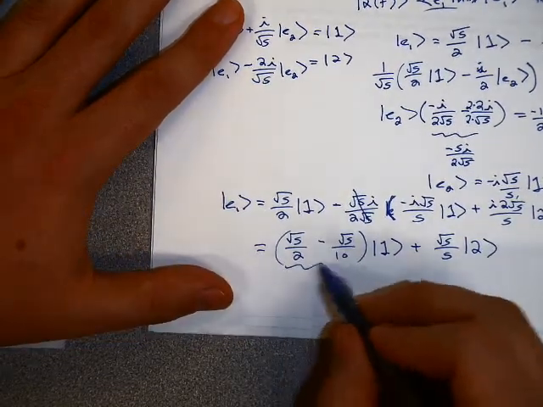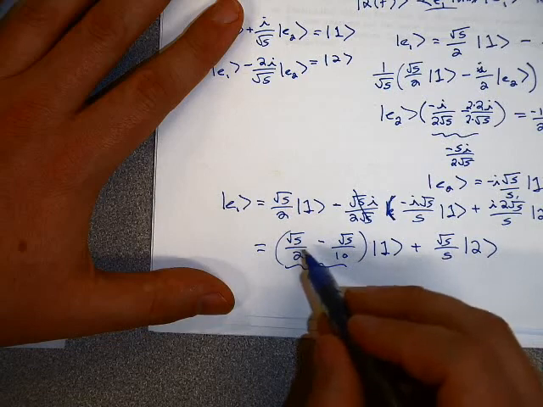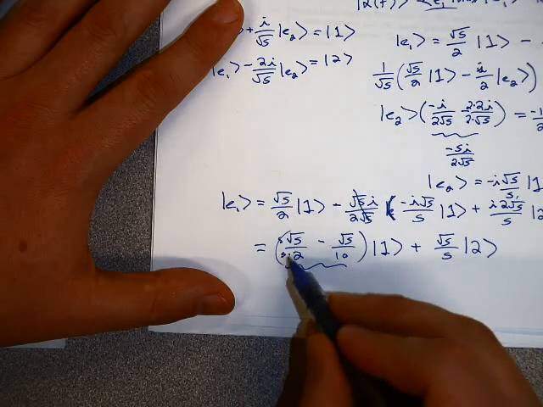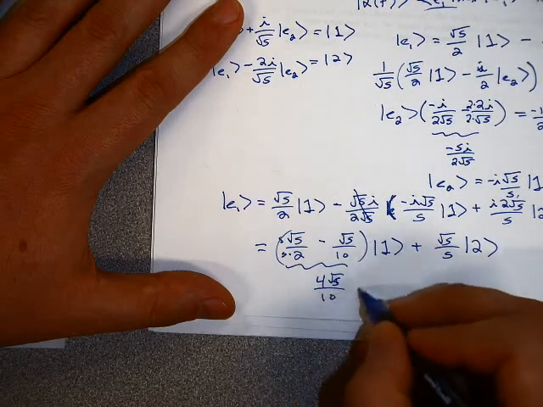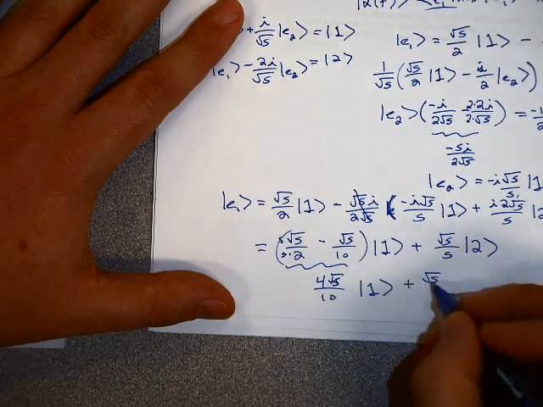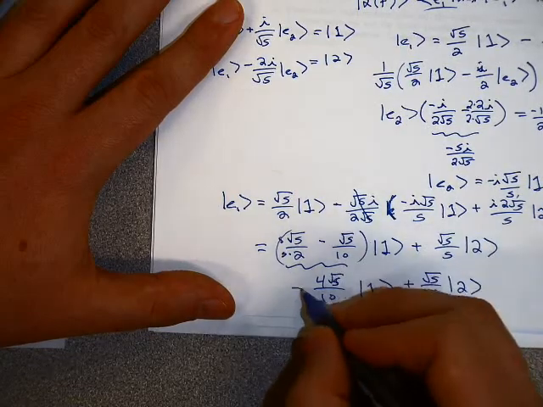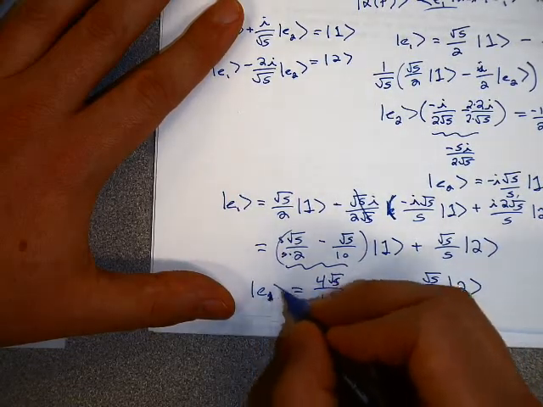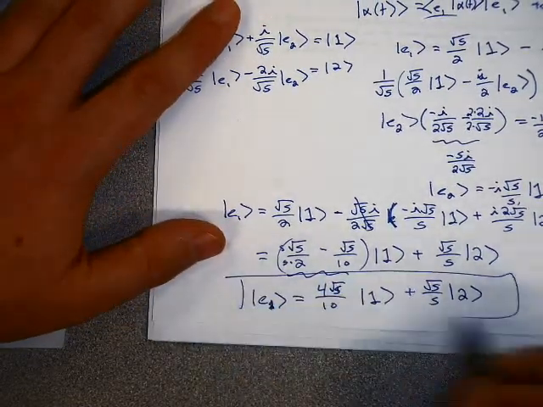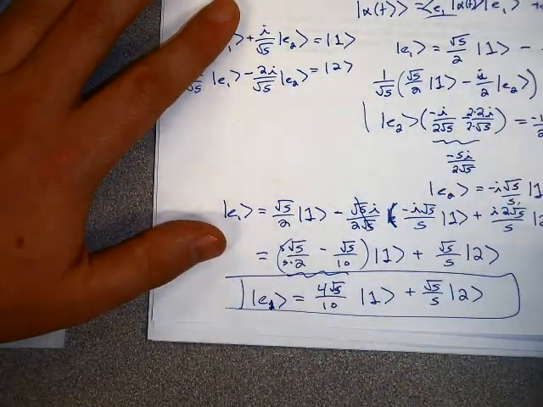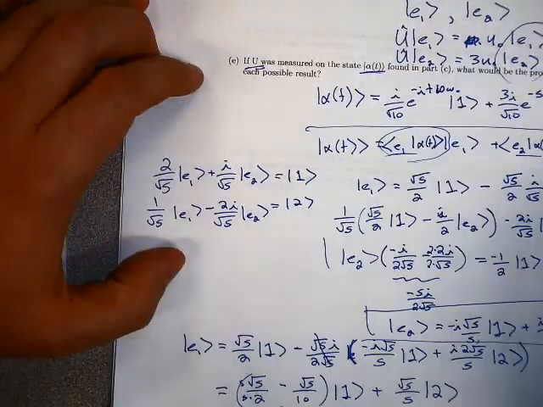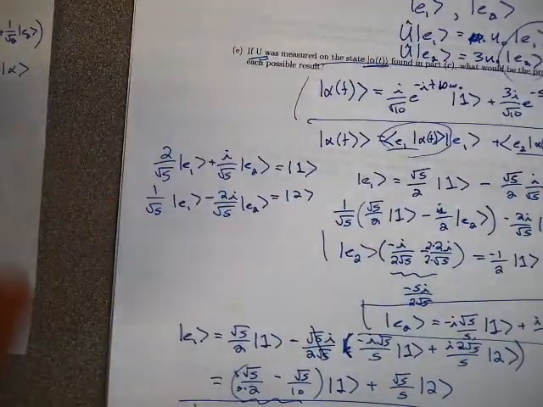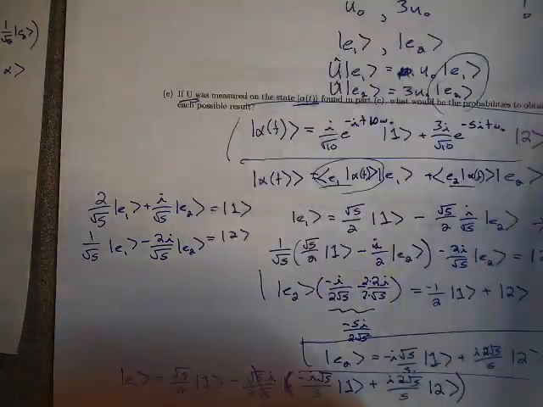All right, and let's get that guy. This is 5 root 5 minus 1 root 5, so it looks like that's 4 root 5 over 10, 1 plus root 5 over 5, 2. Oops, that's E1. All right, so there's our E1, and here's our E2. Let's take the inner product of E1 and E2 with alpha of t, which is written up here, to get our two expansion coefficients. I'll steal a blank sheet of paper.